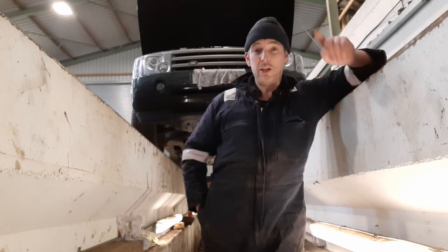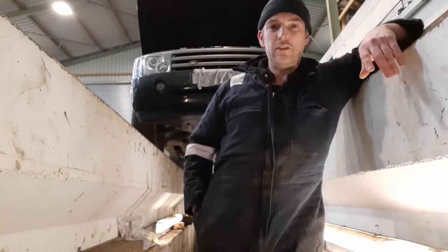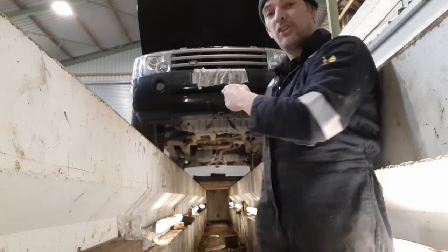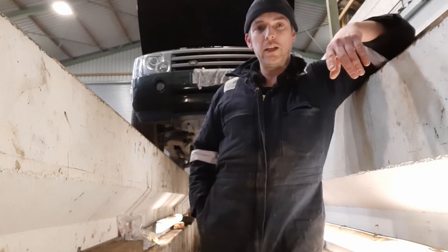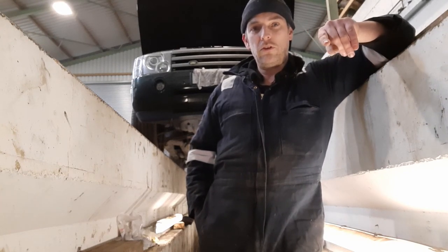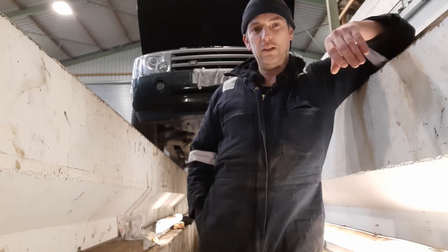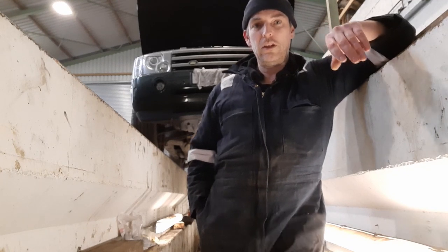We're here in my neighbour's workshop because my lift isn't installed yet, so I'm using his pit. We've got the L322 with us, so we're going to give this thing a thorough service this morning. There was some history with it, but I couldn't find anything in the most recent service. Don't know how it was done, so we're just going to give it a full service just to be on the safe side. And the transmission is the main thing we're going to look at.